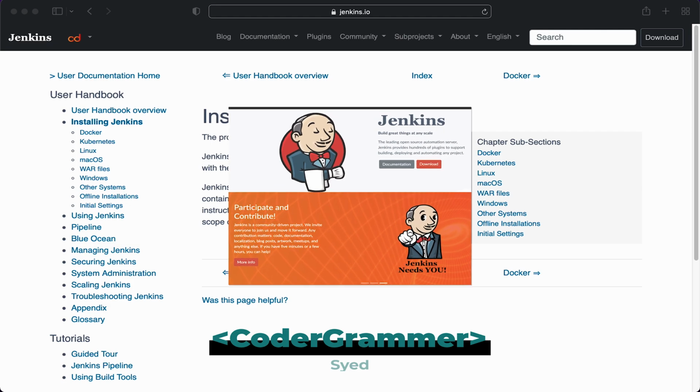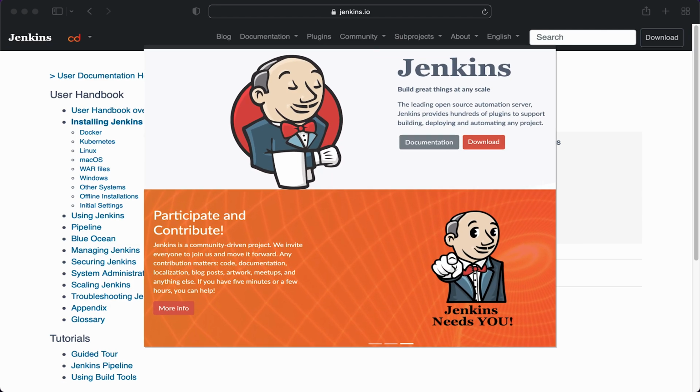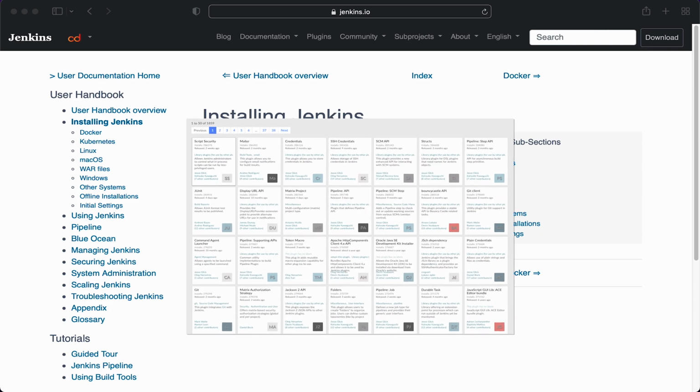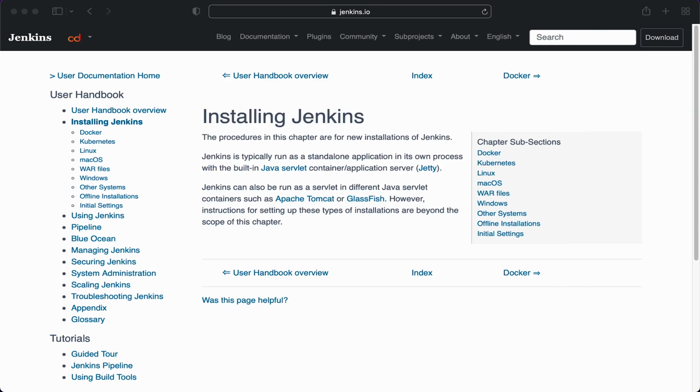Now, what is Jenkins? Well, Jenkins is an open source CI/CD tool. It basically allows you to build and deploy your software projects automatically. Now, Jenkins might look like a simple system, but in fact, it has hundreds of plugins, which is how it allows you to connect with a bunch of related tech to do all kinds of interesting things in your builds.